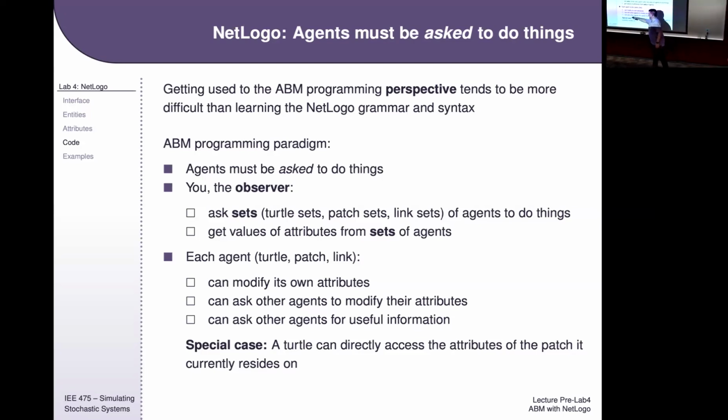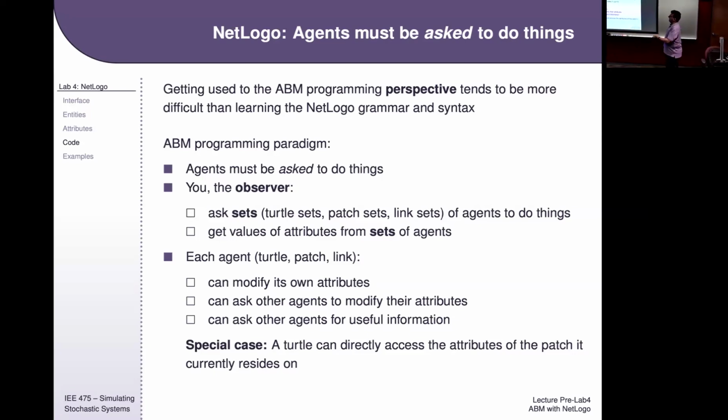And then you can also just ask them for information. Ask all agents around me for the average age of all agents around me, and you'll get that information, then you can use that in logic. So there are these things that agents can do between each other. Agents can also modify the attributes of the patches. They temporarily absorb the attributes of the patches they're on. Once they move away, they lose access to that patch.